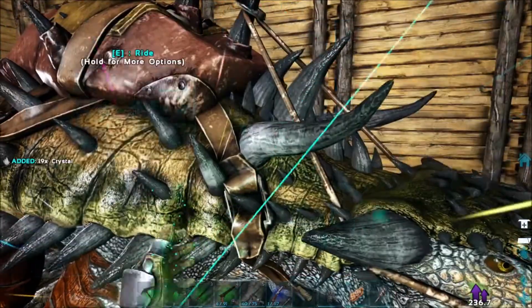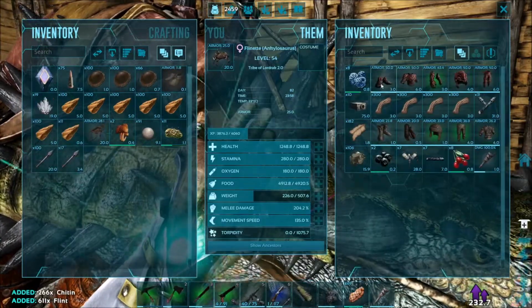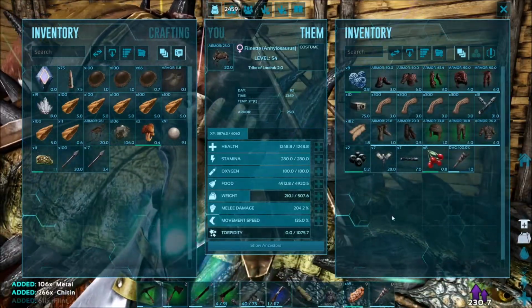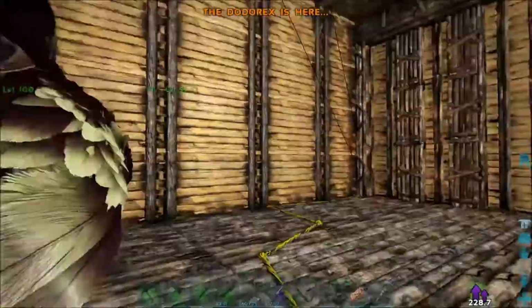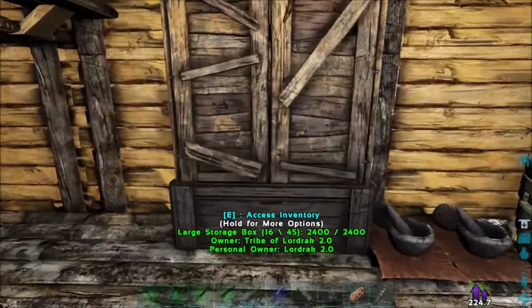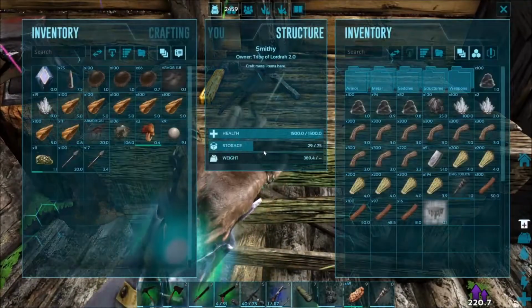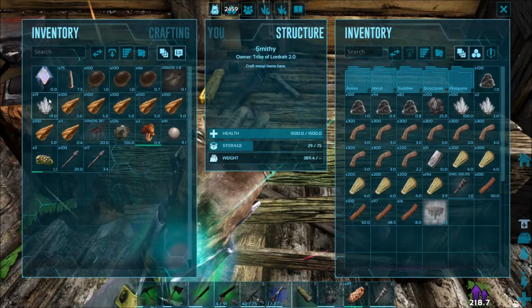Let's go ahead, grab that. Okay. Oh no. We are in Fear Evolved, and the Dodo Rex is here, but I don't think it's here.